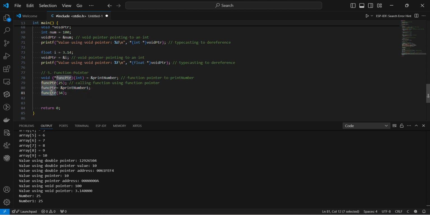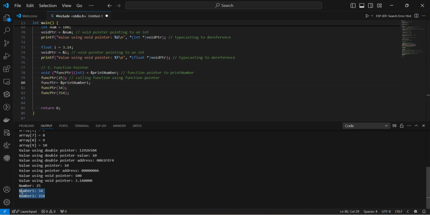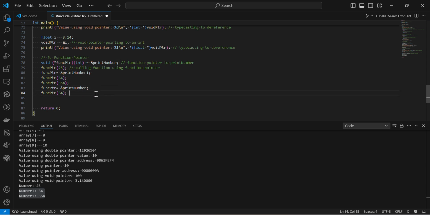If you call this function pointer n number of times, it will only call that function. Again I'm changing it, and as you can see, only number one is doing the work. Again if you want to go with the first function, you can hold that and call that function.